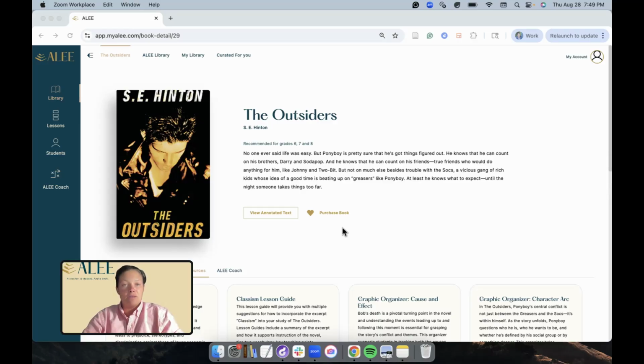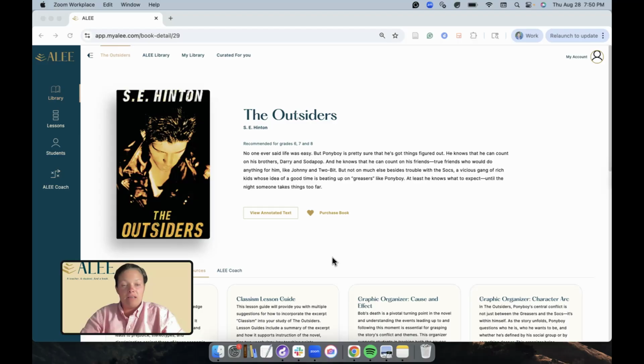The first type of teacher-facing tool, these are ancillary texts chosen to either support or extend the meaning of the novel. Some types of paired text that you would find on ALEE are poetry, essays, short stories, interviews, podcasts, nonfiction excerpts, videos, news articles, and primary documents. Paired texts are great and flexible tools. They can be used in lessons, homework, extension work, or even assessments.